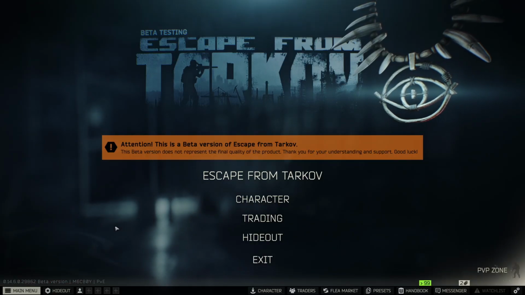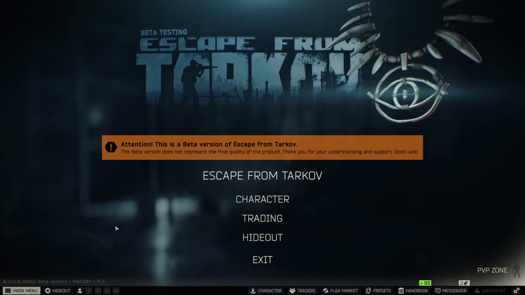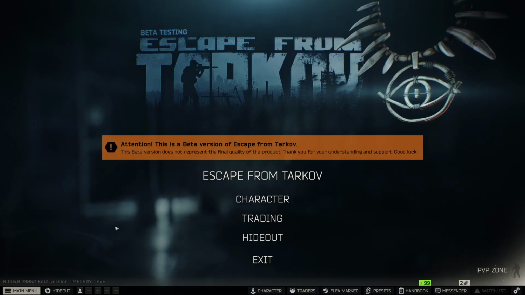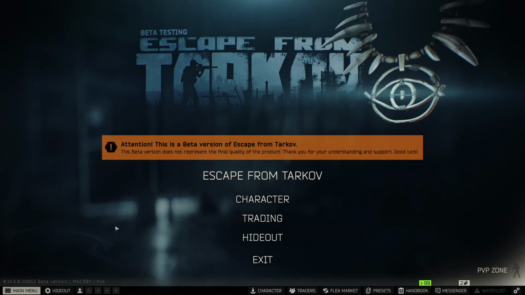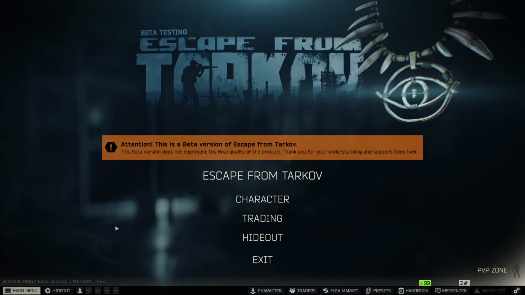So guys, that is all I have for you today. Hopefully this helps you out. Like I said, auto server selection, restart your game, and back out of those long queues. I get them sometimes too. I just hit the back button and I re-queue and then I'm in the raid instantly. So hopefully this helps you out.